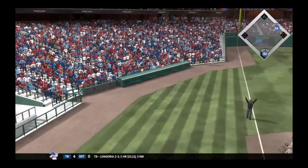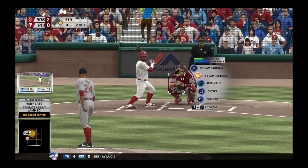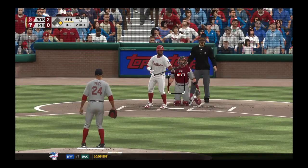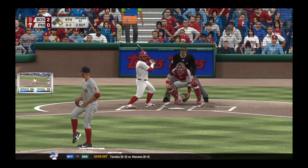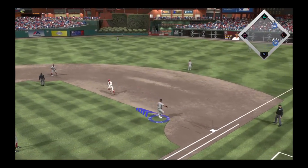Chop foul over towards the coaching box. No runs, 2 hits, and no errors on the ledger for the Phillies to this point. And another foul ball. Well, I think he's trying to get that 2-strike fastball out of the zone. Just caught too much of the plate right there. Fortunately, he fouled it off instead of putting it in the seats.